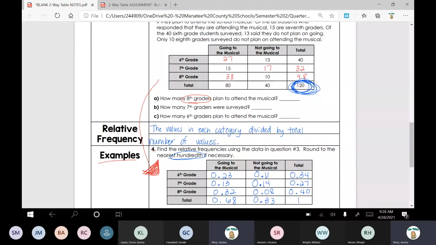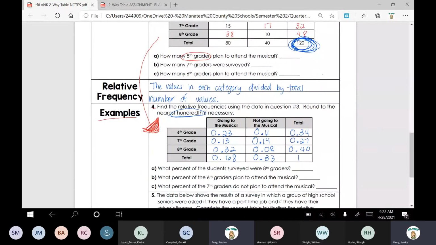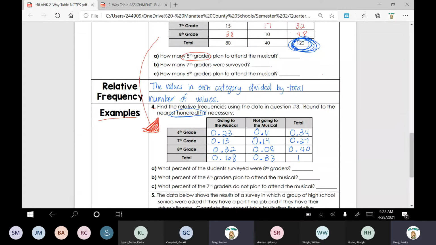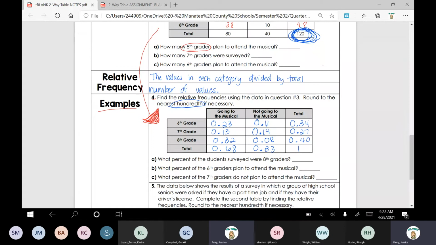Okay, so since we're rounding, it's not going to be perfect. If you were to actually still go across and add these together, this plus this, you may or may not get exactly that 1, but we're rounding, so it's not always going to be exact. It's just super close to our actual answer there. Okay, and that's just how rounding works. Sometimes it's not perfect, but it's pretty close.